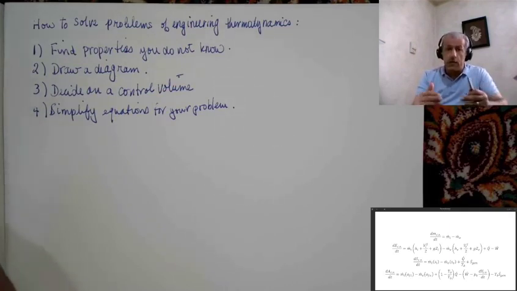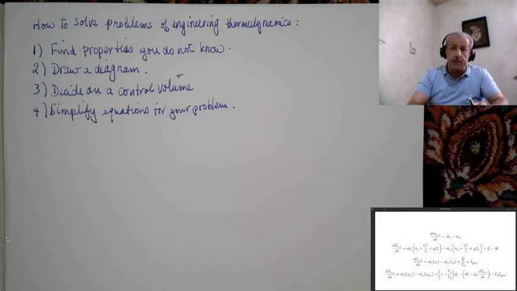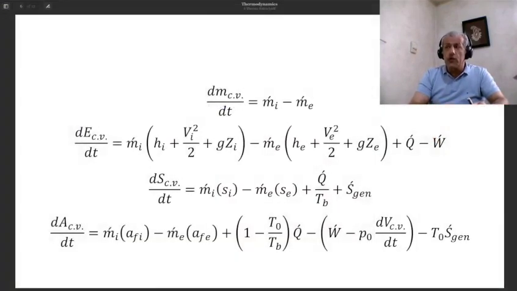You could do that. You could simplify your basic equations for the new control volume you have selected. That's no problem either. But still, remember, decide on your control volume and then simplify your equation for that process for that control volume. The equations that we mean are the different laws of thermodynamics.